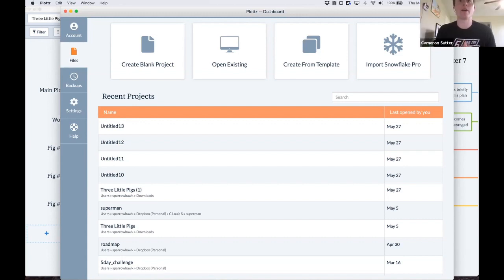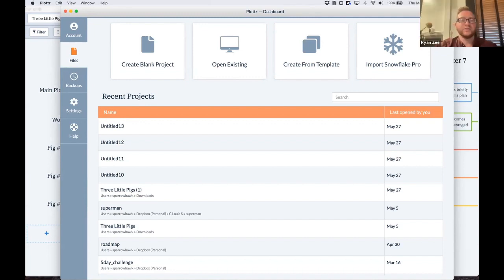Somebody else asked, will you add a family tree function to support multiple books for those doing historical fiction? That's an idea we've gotten a lot, actually, the family tree for characters. And yeah, we're definitely planning on that. We're trying to figure out the best way to do that within the program, but yeah, we're planning on it.